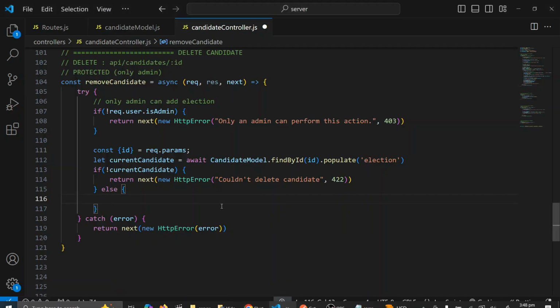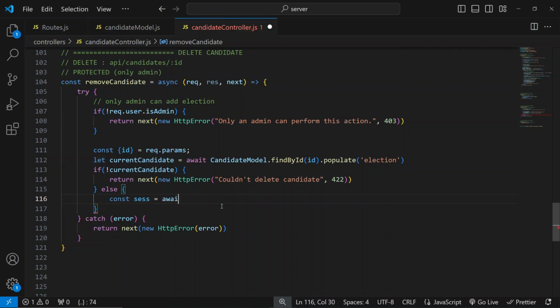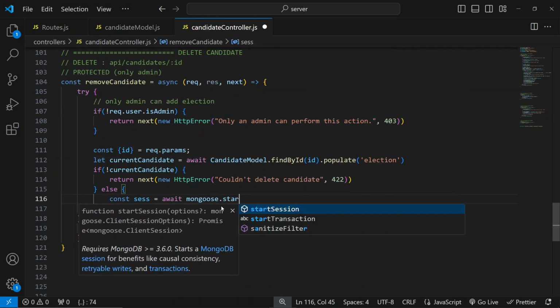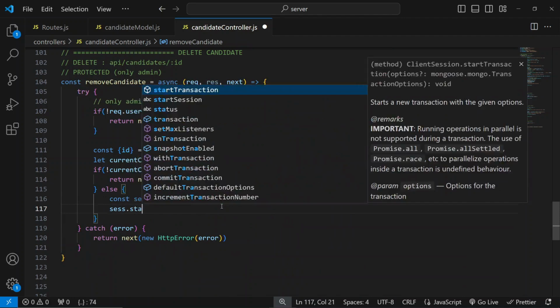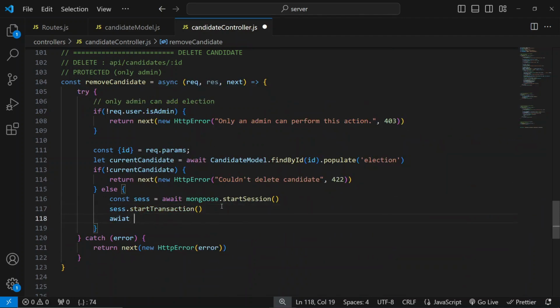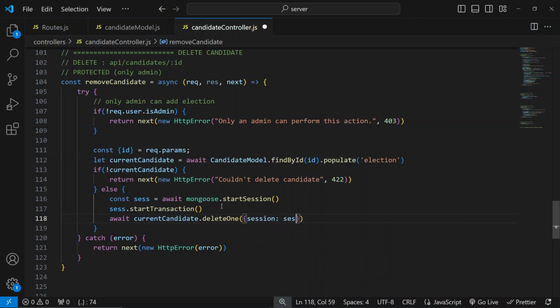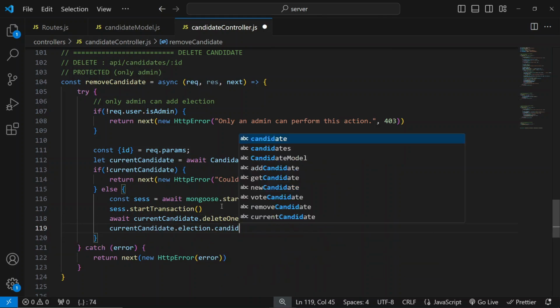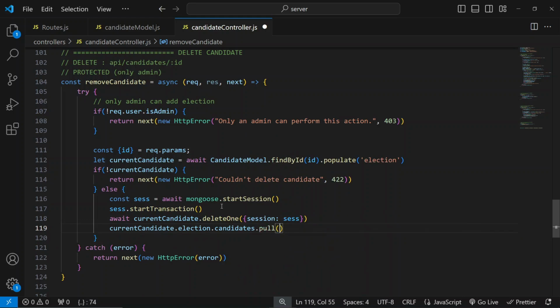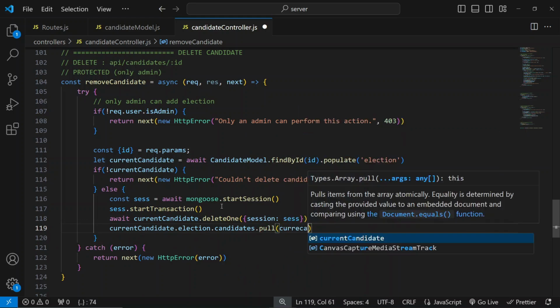All right, so let's go ahead and I'll start a session here, and of course I'll await mongoose dot start session. I'll start transaction. Let's await current candidate dot delete one, and I'll pass in session, the session that we just started. And I'll say current candidate dot election dot candidates dot pull, and I'm going to pull out that current candidate.